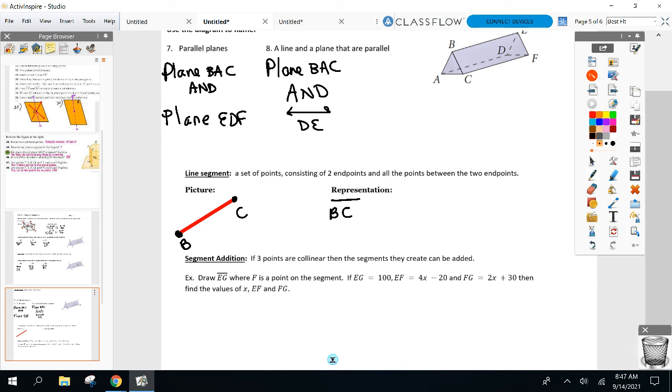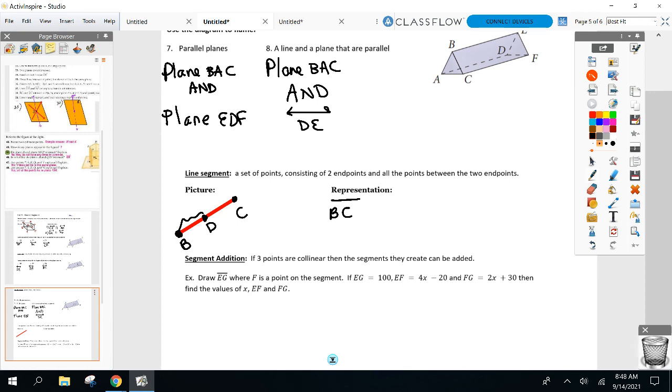Now, watch real quickly. Don't write this down. Just focus up here. Let's say I put D somewhere on that line segment. I cannot call this line segment BC anymore. This is line segment BD, not the whole thing. See the difference? You need to name a line segment using the endpoints, not anything in between, like a line. Starting to see the difference a little bit? And that's the symbol for line segment.